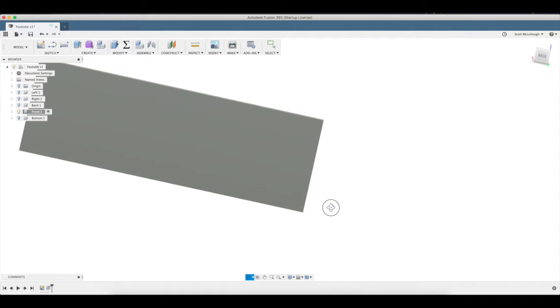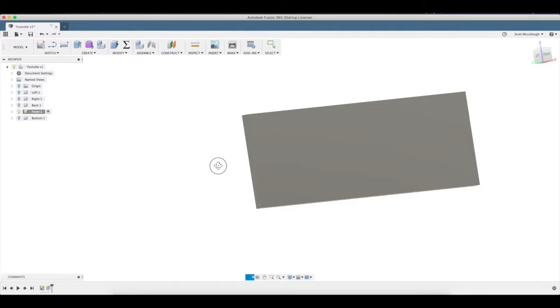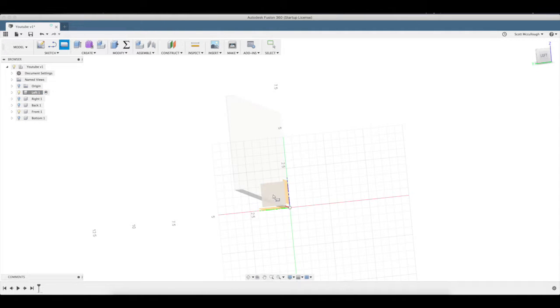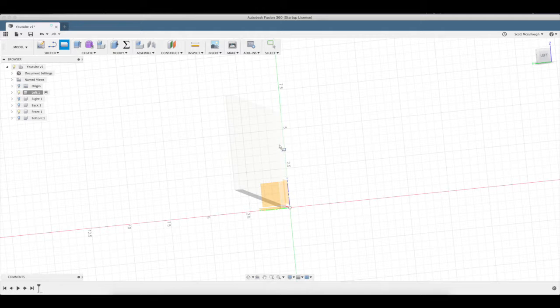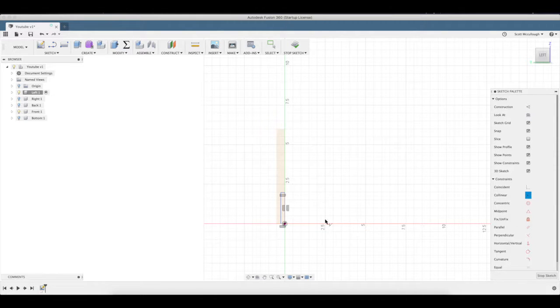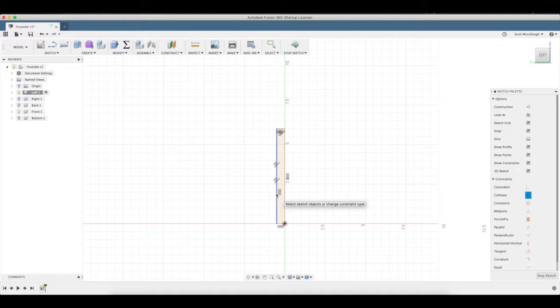Now I want to spin in here and make the left side, we'll say. So we're going to come up here and select left, make that active, and now we're going to bring the rectangle down here, and I want to work right off of this surface here, like so, but I'm not going to drag my rectangle all the way up because I want to make everything work together. So I'm going to use the collinear constraint for that. I select collinear over here in the constraints menu, select that line to that line, that's locked down, this line to that line. I don't want to do that one, that needs to go out further. So I have that locked in that way.